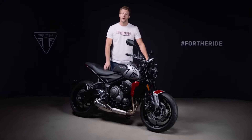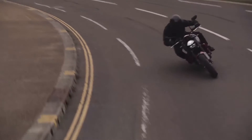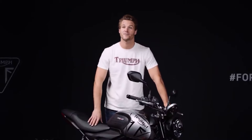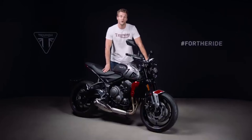Hi, I'm Jamie and this is the brand new Triumph Trident 660, a completely new motorcycle and an exciting addition to Triumph's 2021 range. It's fun, it's agile, it has plenty of punch from the triple engine. It has a class-leading specification of technology and equipment as standard and it's incredibly good value with a competitive price and a low cost of ownership.